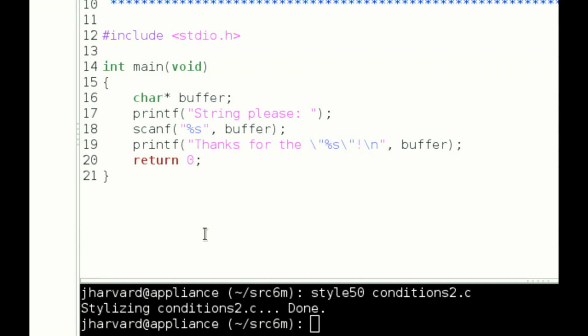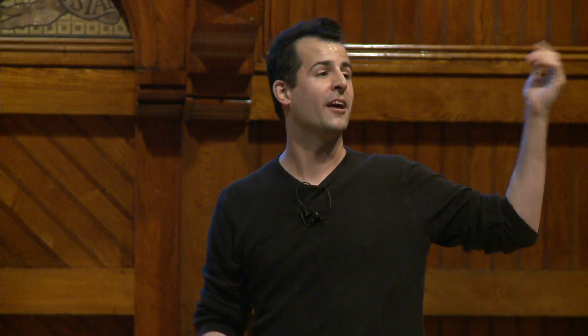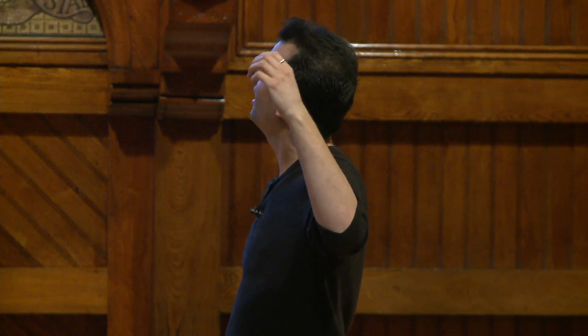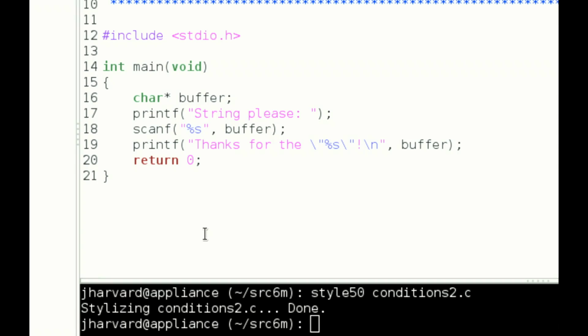Okay, so now line 17. What does line 17 do? Maybe that'll warm this up. It prints a string, right? So it prints string please. Okay, line 18 is kind of familiar now in that we just saw a variant of this, but with a different format code. So in line 18, we're telling scanf, here is the address of a chunk of memory. I want you to read in a string, as implied by %s. But the problem is that we have not done a couple of things here. What's one of the problems?